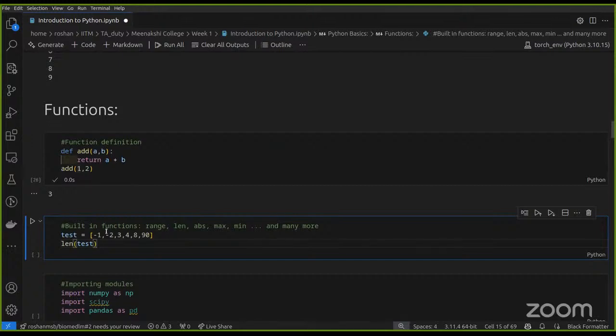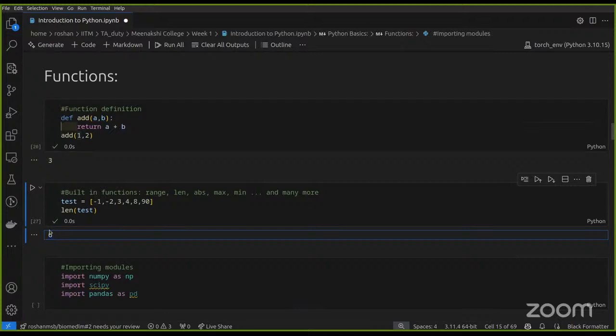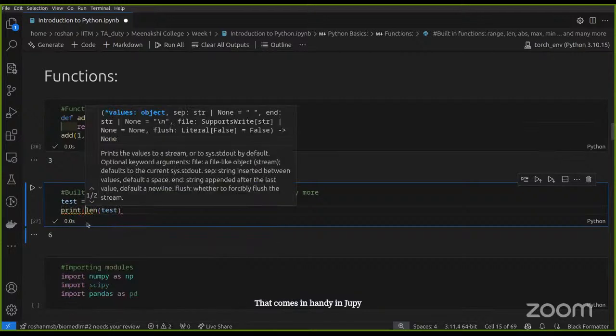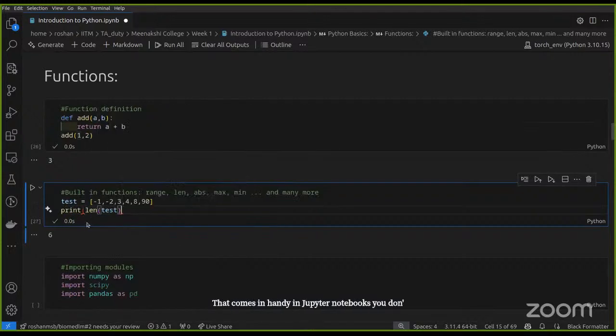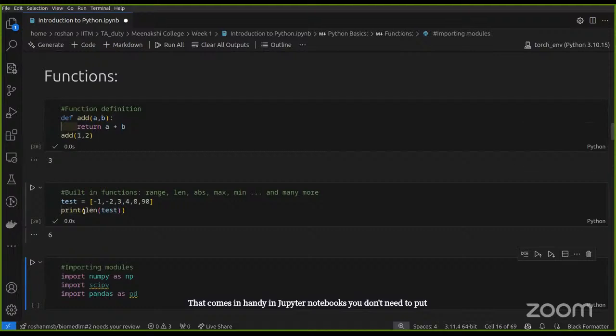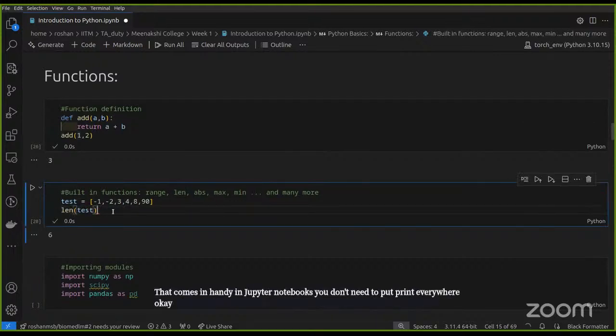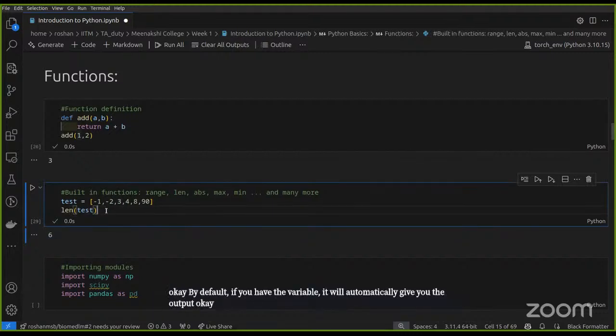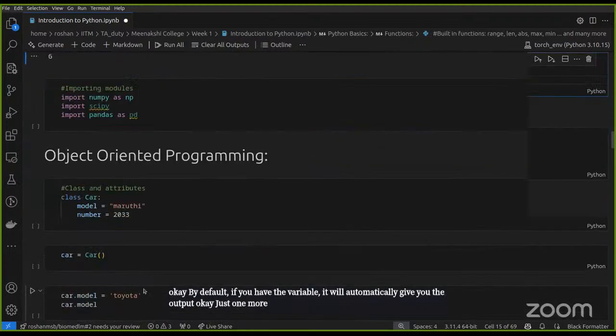It should print 6. Also, one more thing that comes in handy in Jupyter Notebook is you don't need to put print everywhere. By default, if you have the variable, it will automatically give you the output. This is one more easier way.